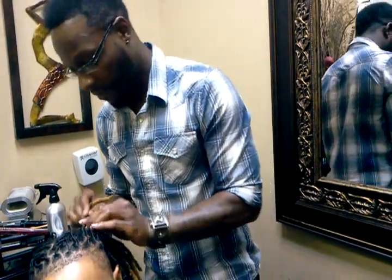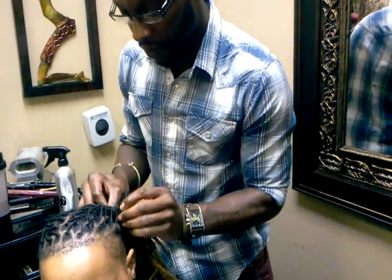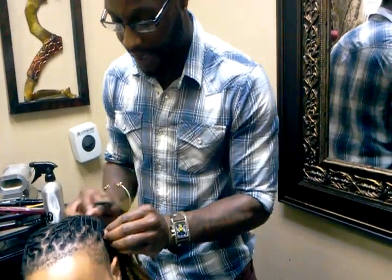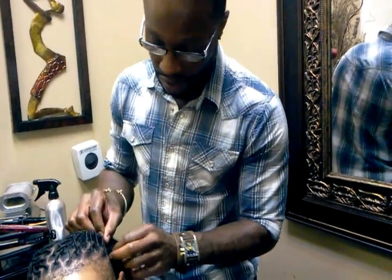And I'd leave with it a little longer than this, but I didn't want to say one lock pretty much at a time, placing it in the right position. And that's it. That's pretty much all you're doing.